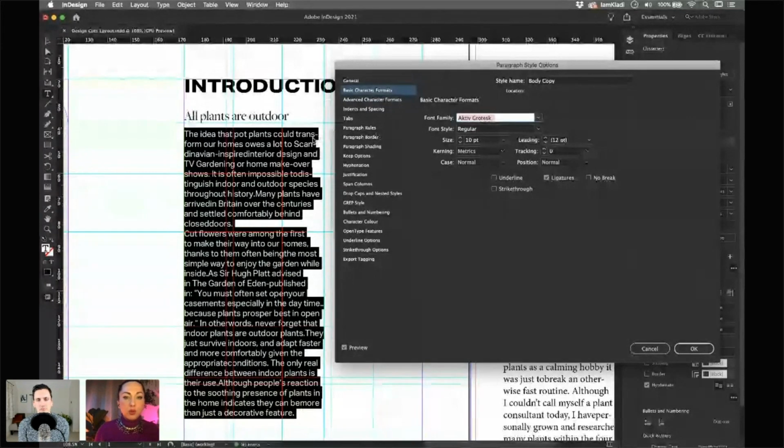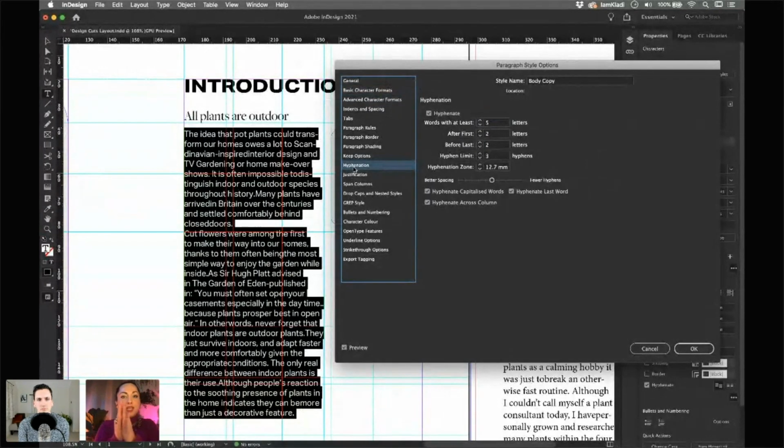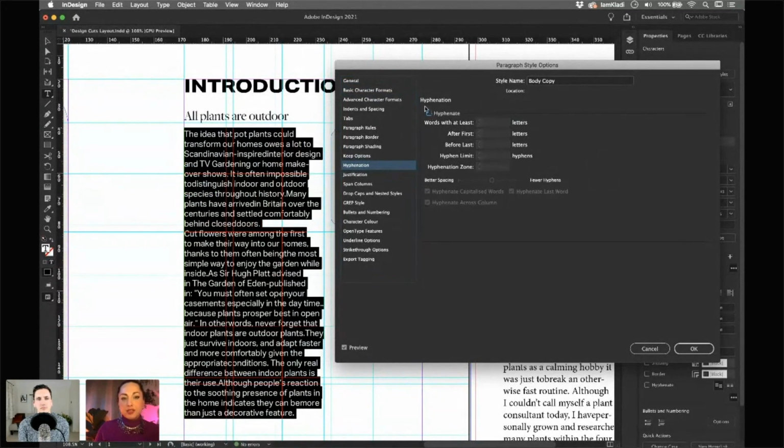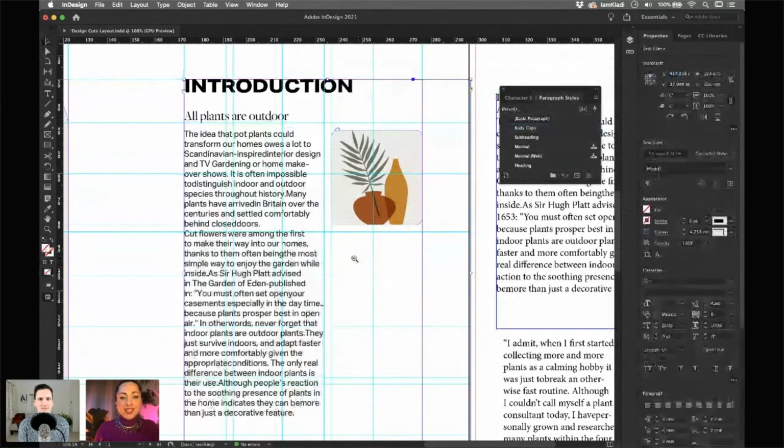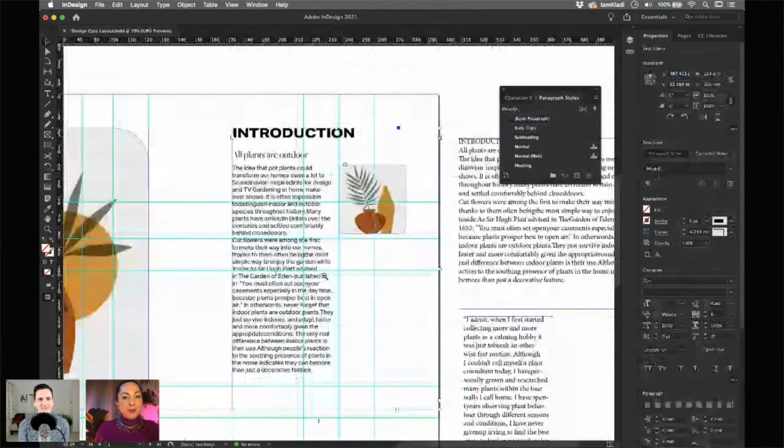And for those of you who don't know what hyphenation is, it's simply the breaking of a word. So head under the hyphenation options and click on deactivate the hyphenate. And as you can see, it does right away bring down the hyphenation. And I think we're pretty much done here. I'm going to click on OK, and you can see that we have our text nicely styled. Missing a little bit of color. Beautiful. I'm going to show you real quick.